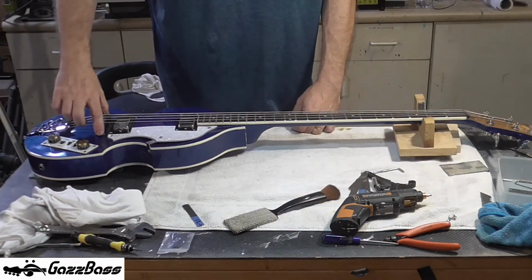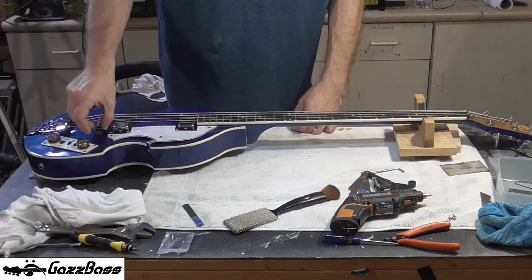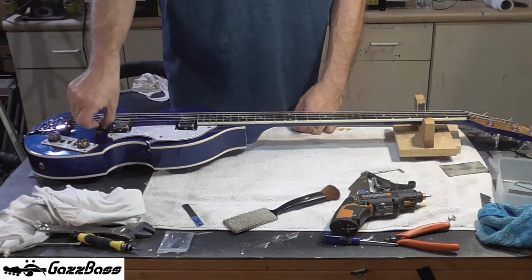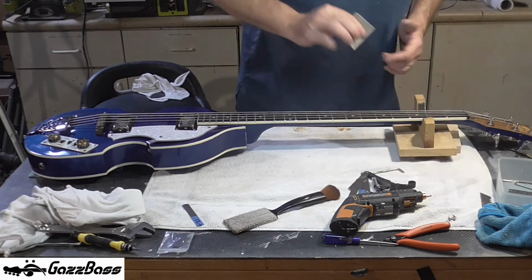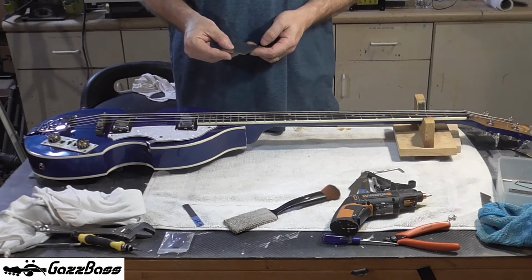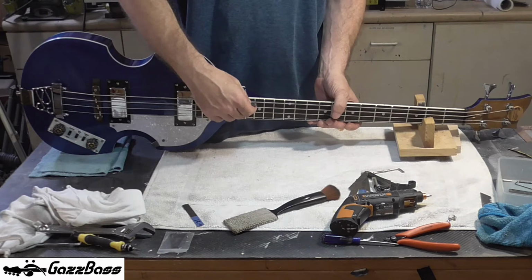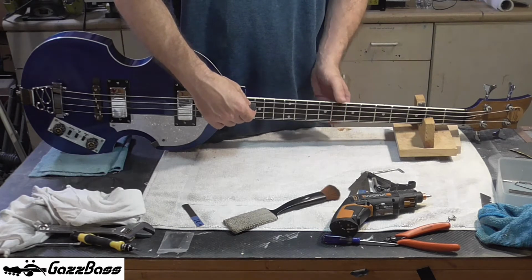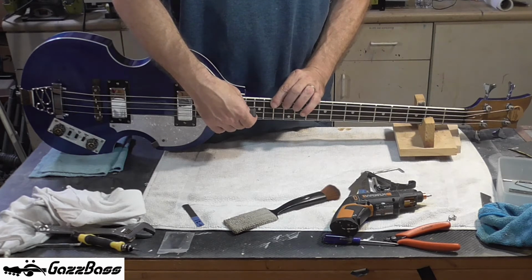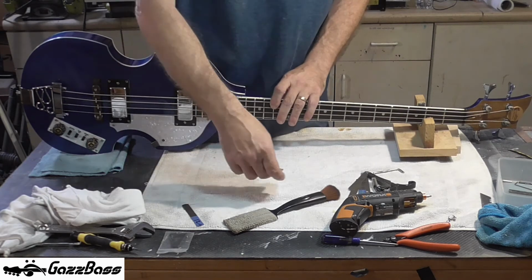Okay, I reshaped the bottom part of the bridge and I took some material off where the adjustment knurled knobs are. Let's see what we get. I have the bridge set slightly high up right now, so I know I've got some adjustment down the way. And let's see what we get now at the 17th. We get 5/64, which is perfect for this type of bass. 5/64, but it's 5/64 all the way.